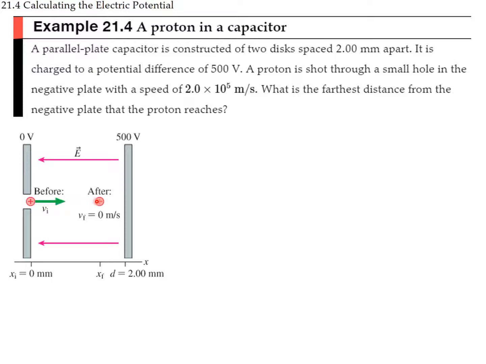It is like throwing a rock into the air. It goes up, up, up until it stops and then comes back. Well, this proton is going to do exactly the same. And the question is, how far does it go? Well, we can solve the problem by using conservation of energy. In the beginning, it's going to have 0 potential and some kinetic energy because of the velocity. But in the end, it's going to have 0 kinetic because it's going to be at rest, and full potential energy. So from there we can find the final x.